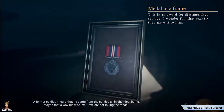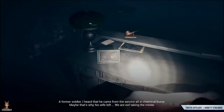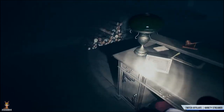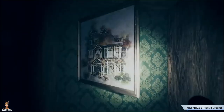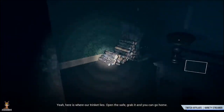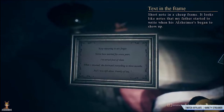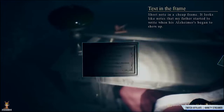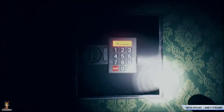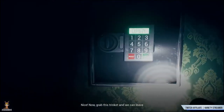A former soldier. I heard he came back from service all in chemical burns. Maybe that's why his wife left. We are not taking the medal. Yes! Here is where our trinket lies! Open the safe, grab it, and you can go home. Nice! Now grab this trinket and we can leave.